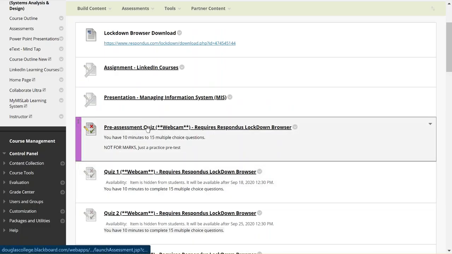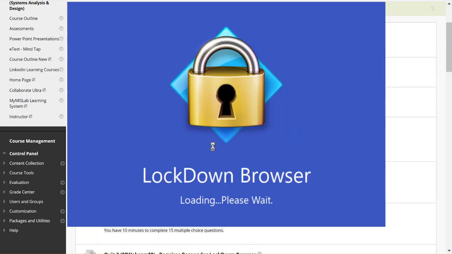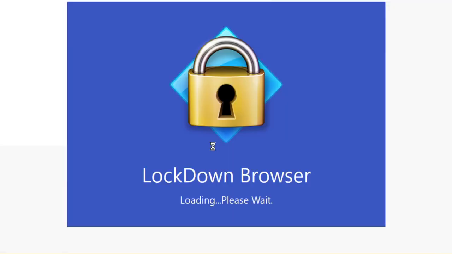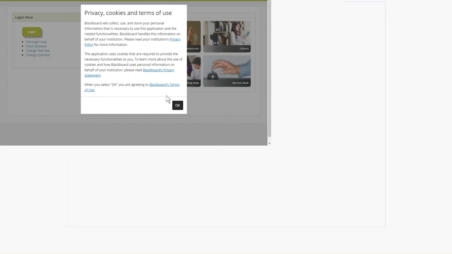If I want to run this, I have to open up the new lockdown browser. The new lockdown browser has an icon like a padlock, so you have to find it on your desktop. It looks like this, and it'll ask you to install it or to run it. So let's open it up and run that browser. It usually comes up with messages like, you've got links running. Do you want to close that process? Yeah, I want to close it. Or you can cancel altogether. The reason they're closing these is because they don't want any of these background tools running.